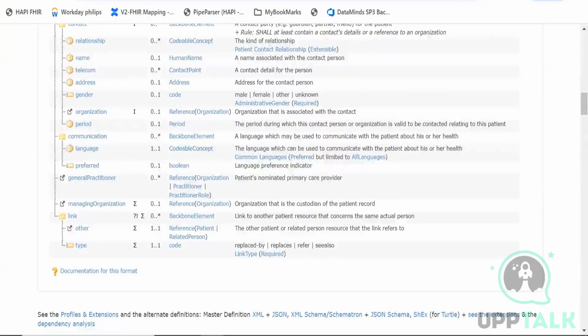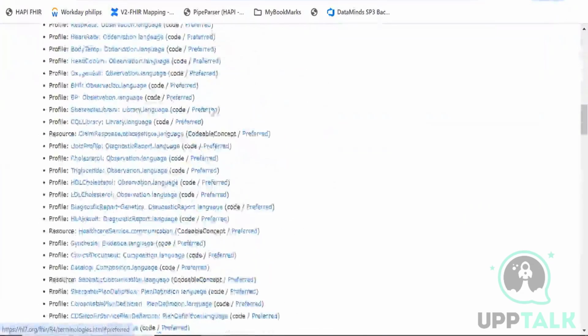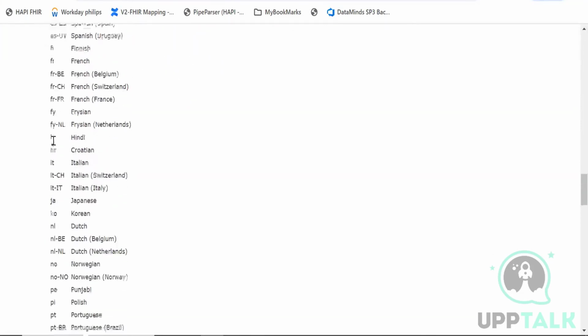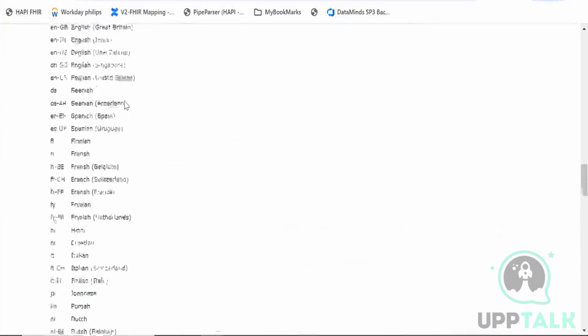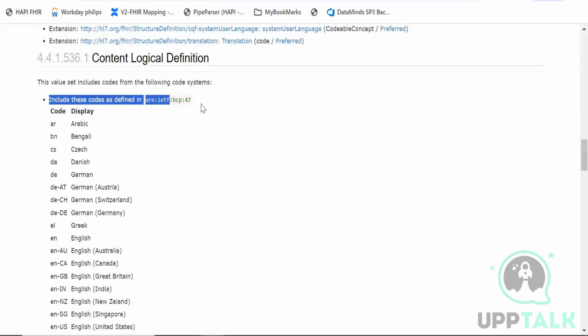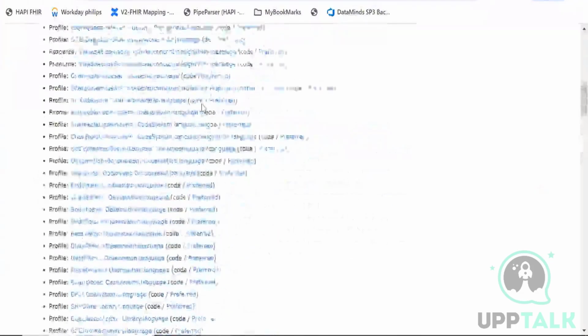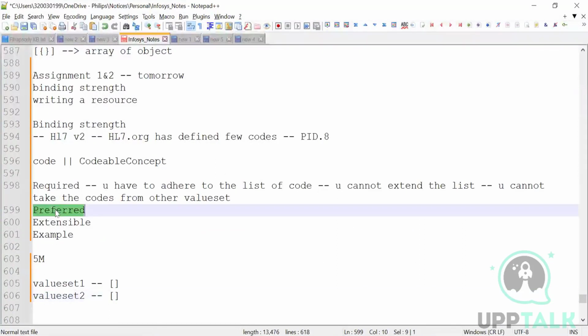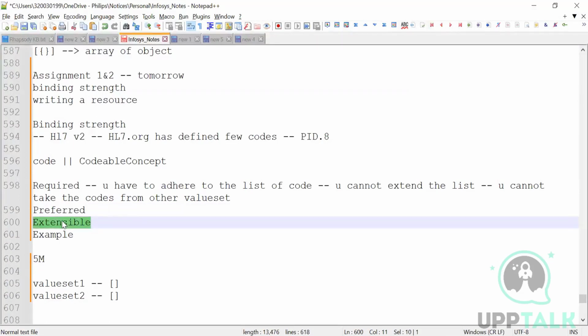Now what FHIR says is if you are not happy with the values which are mentioned in this value set, let's talk about what is mentioned in this value set. There is a value set URN IETF BCP 47. If you are not happy with the values defined here, probably it is defining all values. Now considering it has not defined what you are looking for, you can go to another value set where the value is declared, and you can use a code from that value set, and FHIR will be able to accept it. So this means you can draw a code from another value set, but you cannot extend the value set. So the difference is, with preferred you can draw the code from another value set. In required, you cannot draw a code from another value set. With preferred, you cannot extend the value set. With extensible, you can extend the value set also.